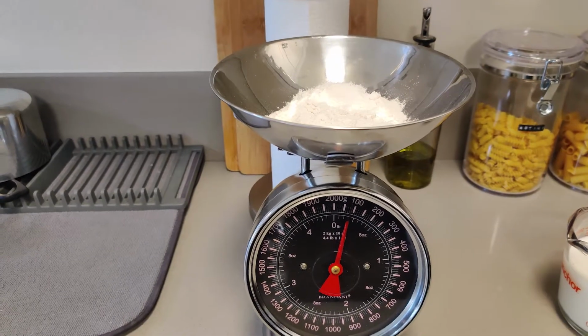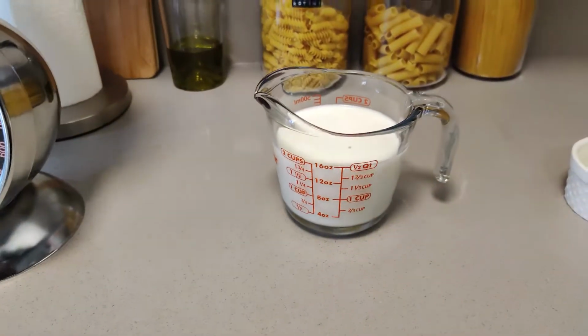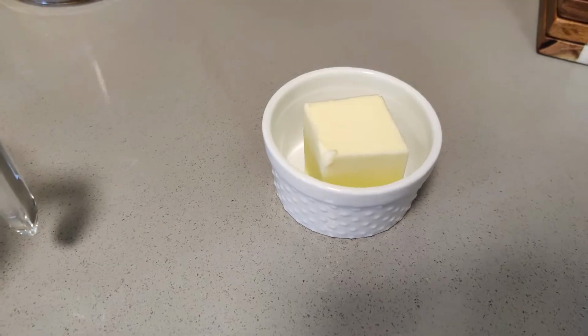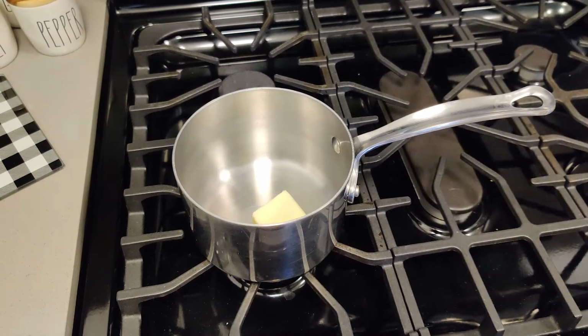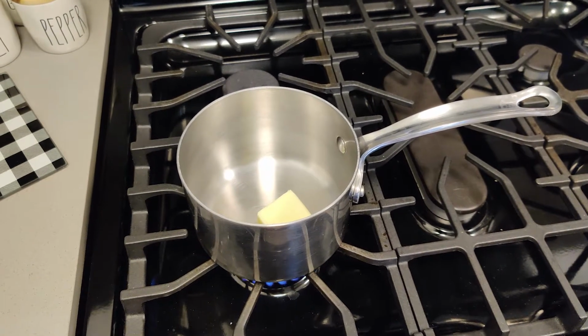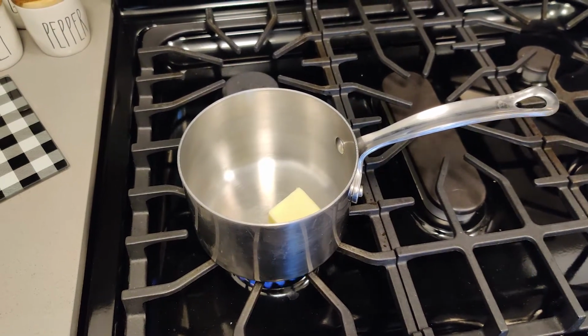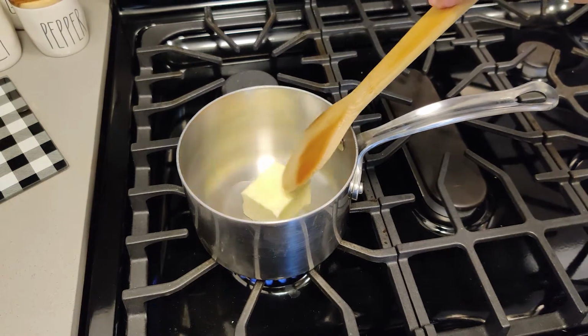Moving on to making the bechamella, you're gonna wanna have your flour, milk, and butter all prepped and ready to go. So the first thing is melting our butter. I have the heat on medium-low, and you are gonna wanna make sure the butter is melted completely before adding in any other ingredients.